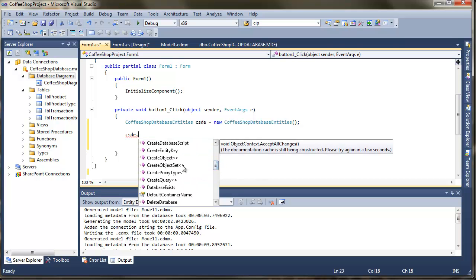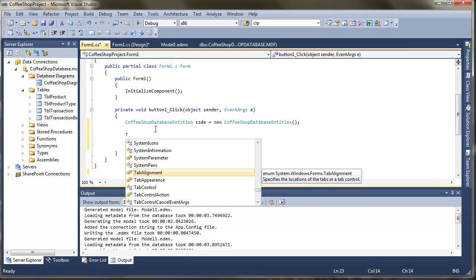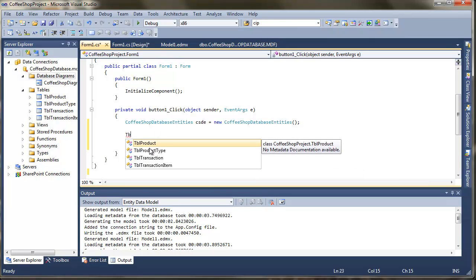For example, you can create entities, create objects, and you'll also find you've got representations here, look, of all of the various different tables. The other nice thing is you've got actual objects that represent each of these. So if I now just go TBL, you can see here that Visual Studio has generated class versions of all of those tables. They're completely disconnected from the database, but it'll allow me to actually make object versions and then save those object versions back to the database.